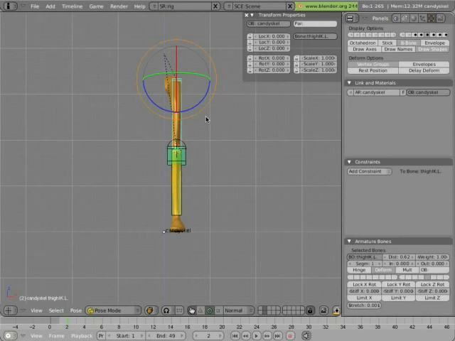Now there's many ways to do this, and the one I'm going to show now is what's on ManCandy 2. It's not really the best way. The problems you get is that you want control over the knee, but you don't want the knee to flip the wrong direction. And there isn't really an easy way to do that right now. You can set up some constraints so that you can control the knee completely, but you will get some flipping in some poses that the animator can fix manually by moving that target.